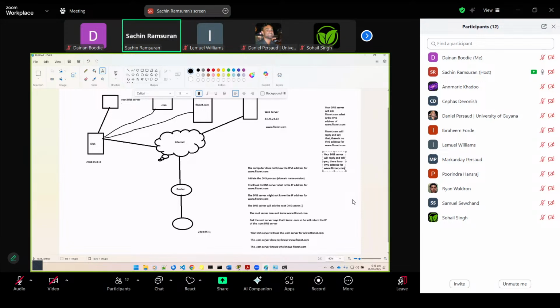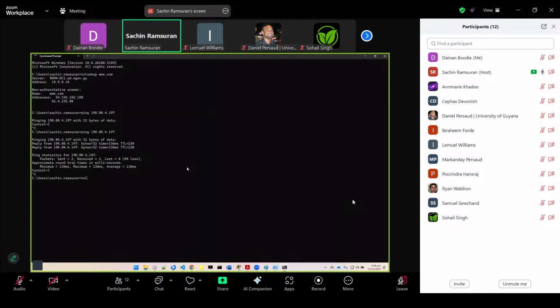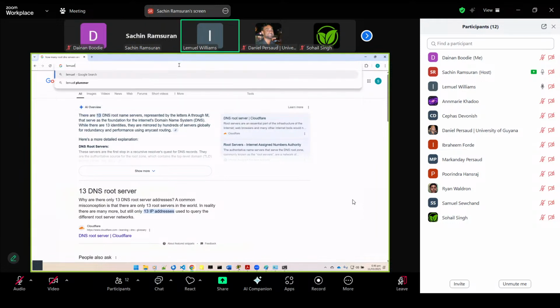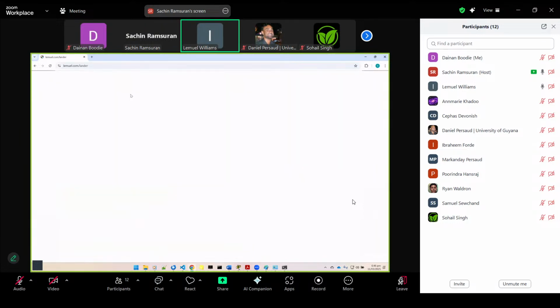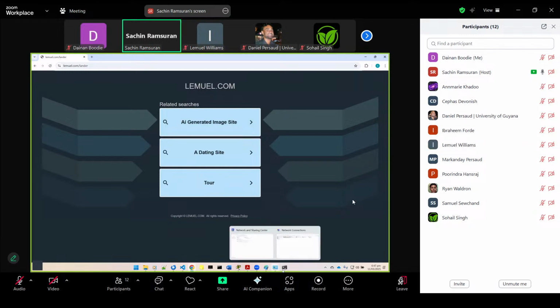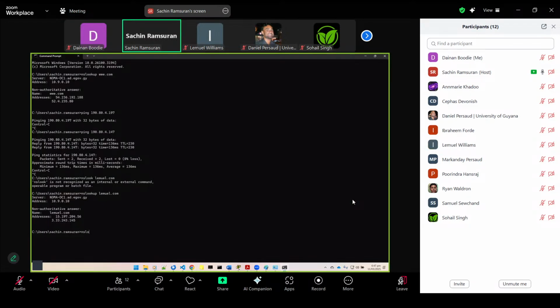So let me try nslookup for something that doesn't exist. nslookup lemuel.com. Most guys actually got to lemuel.com. Wait, what? Sir, I told you to do lemuel.com. I got your own website. All right, definitely got SachinRamcharan.com. nslookup SachinRamcharan.com.